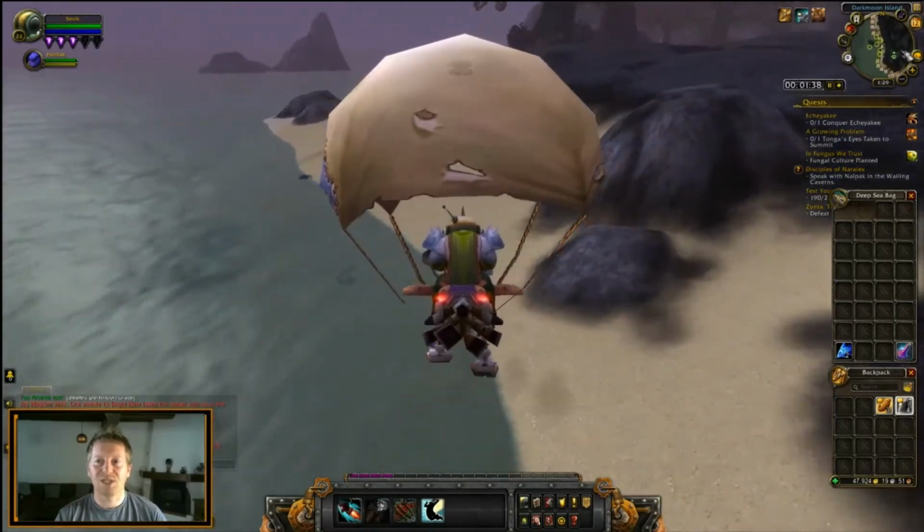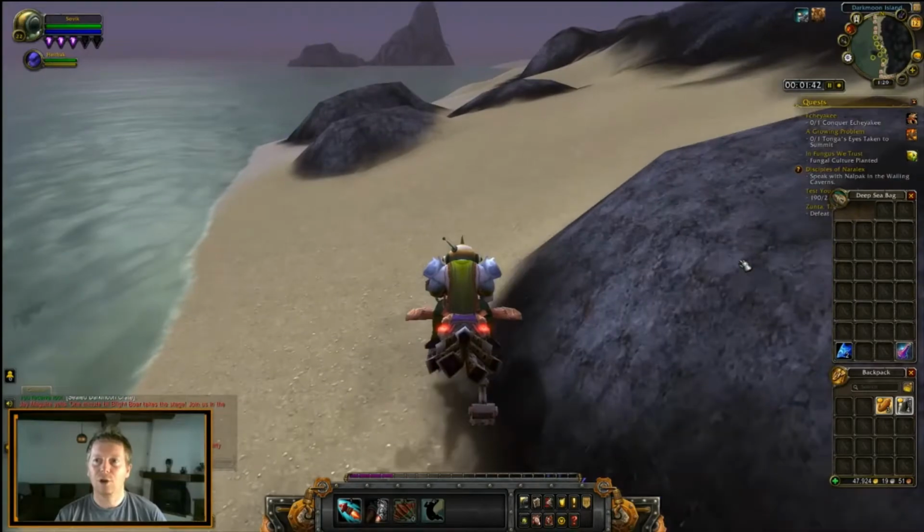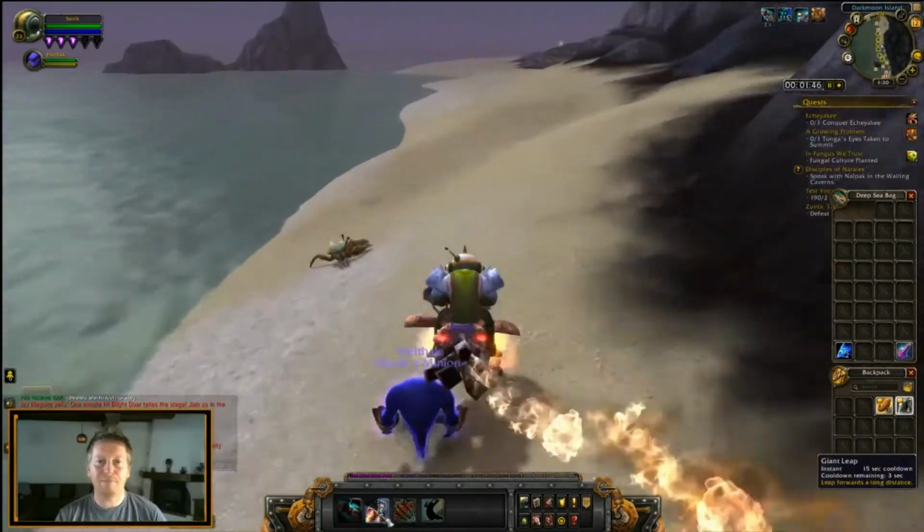And what I'm doing is I'm scanning the mini-map up here at the moment and looking for a solid yellow circle, because that indicates that there is actually a pool there. There we go. Activate the speed boost again.